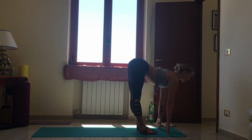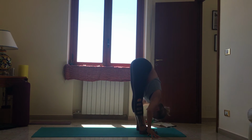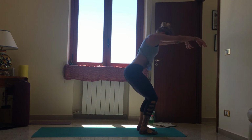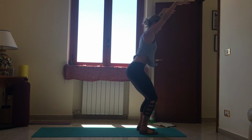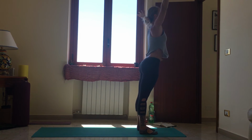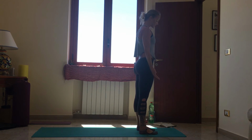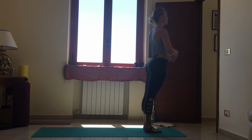Inhale, lengthen the spine. Exhale, fold. Bend the knees, chair. Inhale, stand tall. Exhale, Samasthiti. Left side, we'll do it a little more quietly. Just find the rhythm and flow with your breath.